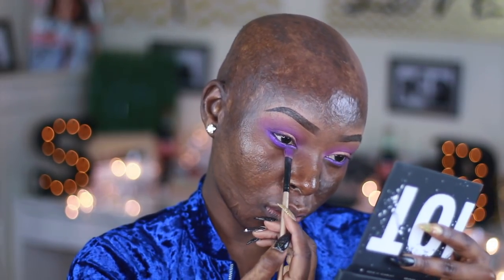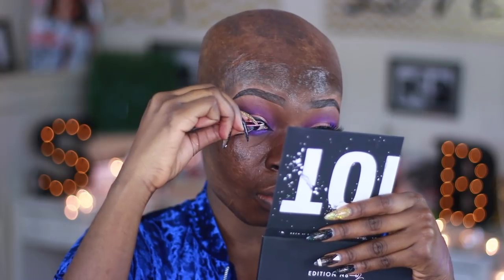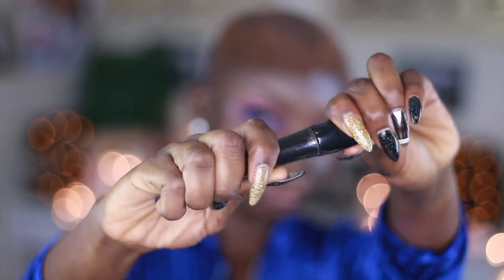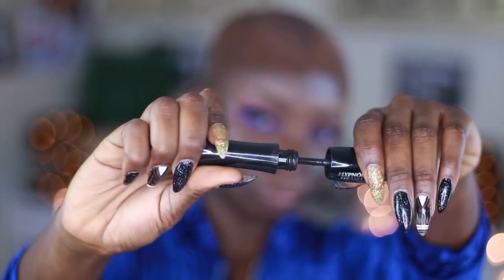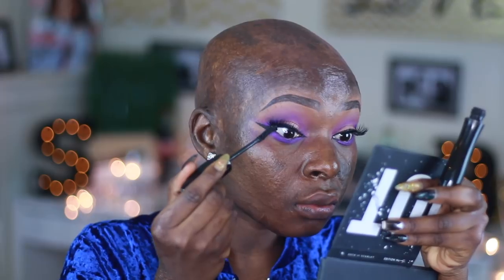I went ahead and applied my lashes and did my eyeliner, though it took so long I couldn't put the whole thing in the video. I applied my lashes by Huda Beauty — these are the Far Out lashes. Then I took my Lancôme mascara, which I absolutely love, and made sure it blended with my falsies. I also applied some on my bottom lash line — you just have to do it.